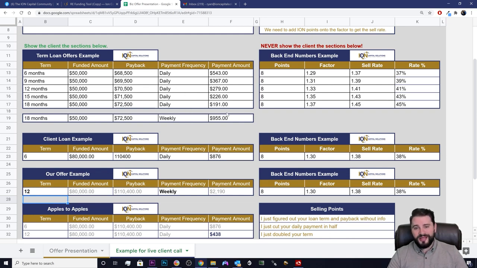And anytime you go up against your competitor, the one that came before you, it's easy. You blow them out of the water. You double the term. You extend it. You get them a higher payment frequency. You find a way to bring down the payment. You let the client know what that would look like. You multiply it in the month, in the year, what that would look like. Mr. Client, what could you do with $110,000 savings?